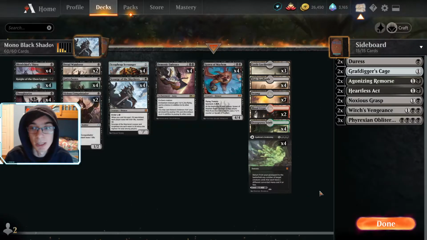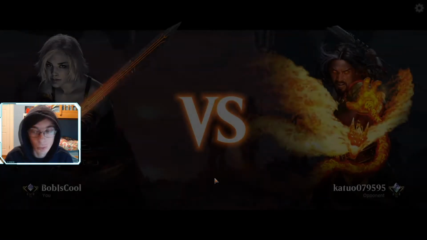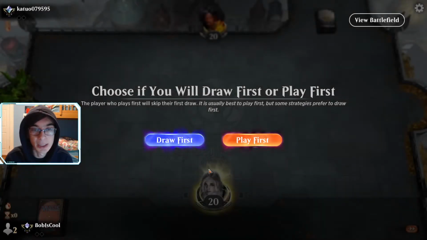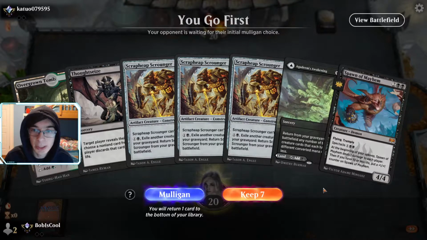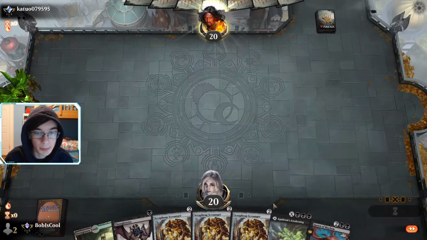Okay, so that's the deck. Let's get into some games. Alright, match number 1 against Katuo079595. So, playing against a phone number, and this actually looks pretty solid.